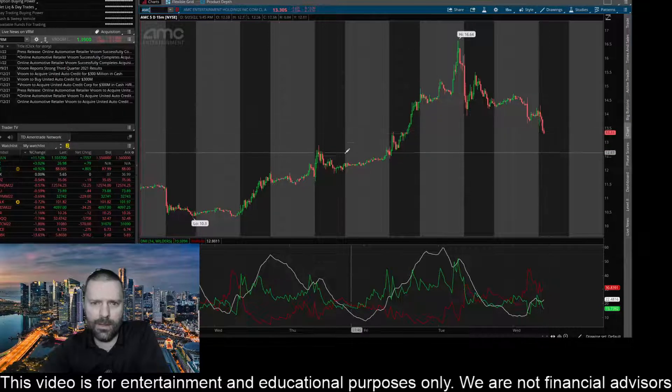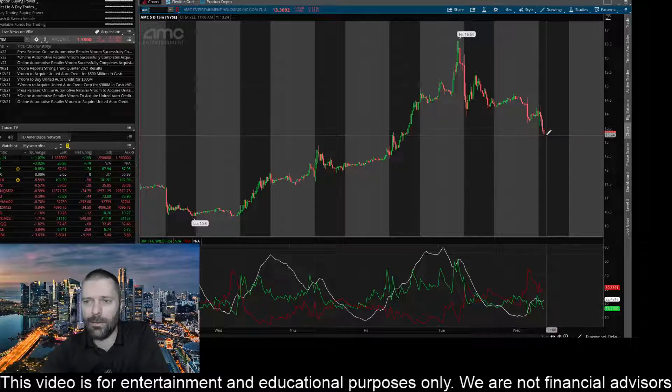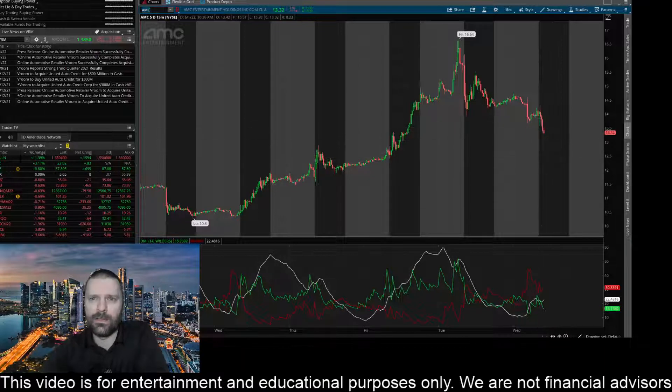It's actually at a very key level in the uptrend. You can see it touched off this level around $13.22 and rejected before blasting off above it. So it is selling toward a key level here. I'd keep an eye on $13.24–$13.25 to see if that holds. If it sells through that level on the 15-minute timeframe — closes below and does not hold — I could definitely see this coming down and testing around $12.60 or somewhere in there.